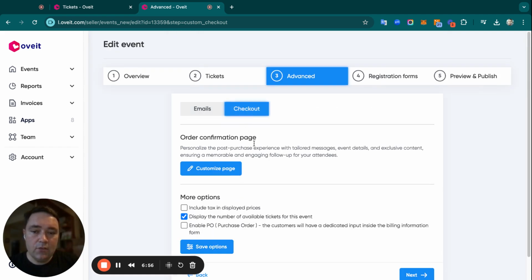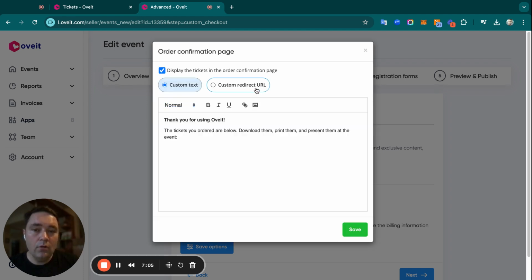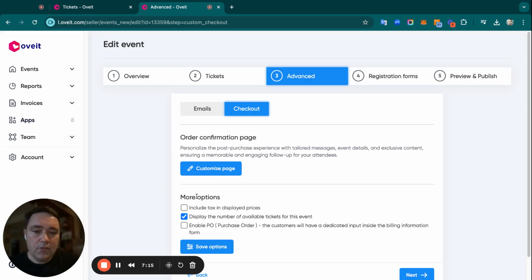In the checkout section, we have some options on how we can follow up after a registration is completed. You can customize the text or set up a custom redirect URL and push your visitors to something like a thank you page. The more options section is relevant for finely tuning the registration, and if you have some sort of questions, I recommend you reach out to us on how to set up all these options here.